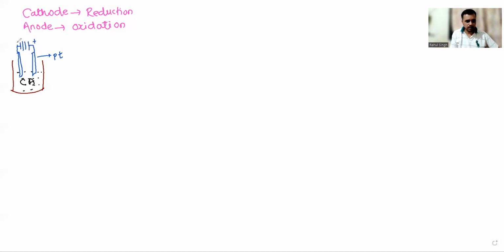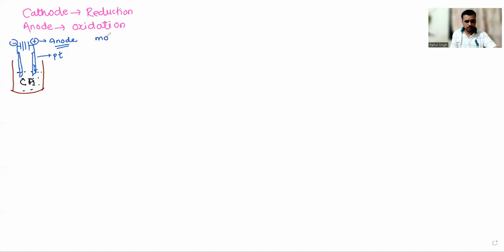Whenever we write, we always look for the positive terminal first, and after that the negative terminal. As per yesterday's lecture, this positive terminal will be our anode, because the anions come over here and give up their electrons, since the positive charge was over here, and this was our cathode. Let's try to understand this topic with the help of an example.